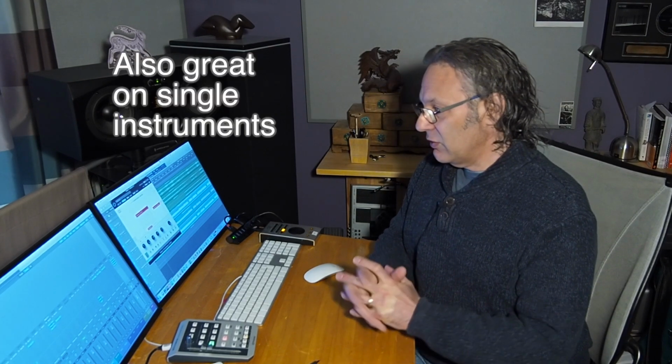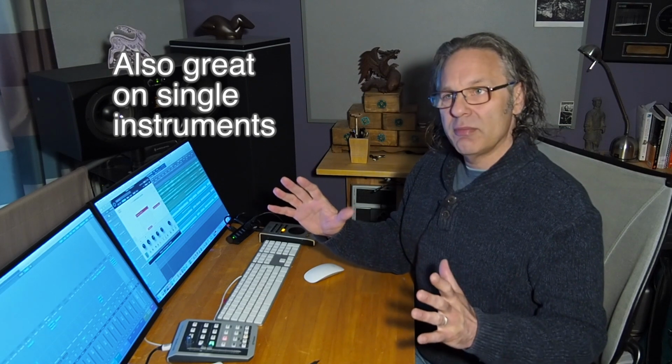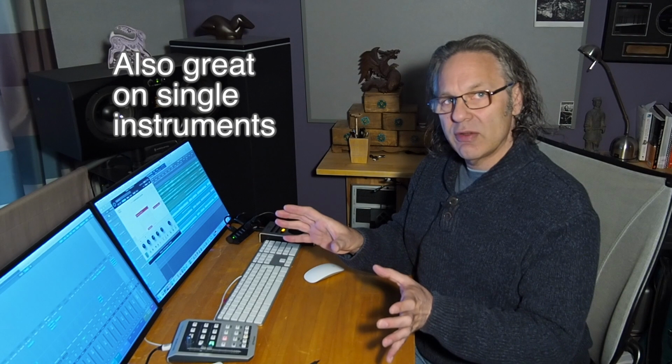Hi, today we're going to be looking at the Softube Weiss Compressor limiter. This is taken from the Weiss Compressor limiter hardware piece, and that costs about $10,000 to buy. It's been a mainstay in mastering studios for a long time because it's really precise in how you can control things. It sounds great. It's very transparent.